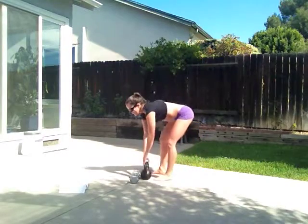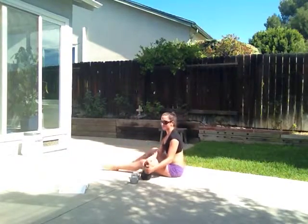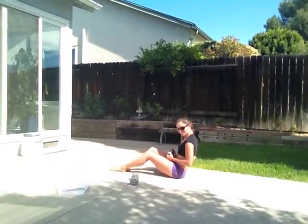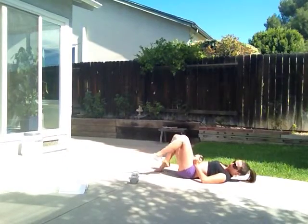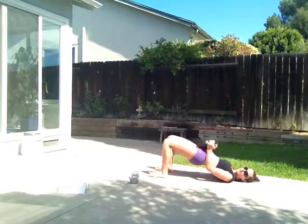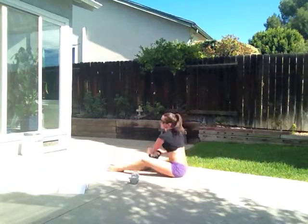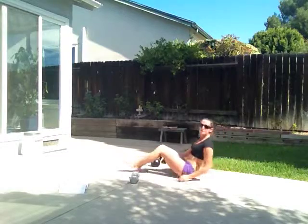Fourth exercise is down on the ground — the hip bridge. Your glutes are going to be on fire by this time of the workout. You're going to lay down, place the weight on your hips very carefully, hold it, stabilize it, get your feet under your knees, and contract your glutes and squeeze up. When you come down, make sure it's just a tap and back up. You don't need to use a weight for this one if you're a beginner — get rid of the weight, put your hands down either by your sides or behind your head, and just squeeze up. See how fast you can go, how many reps you can get in 50 seconds.